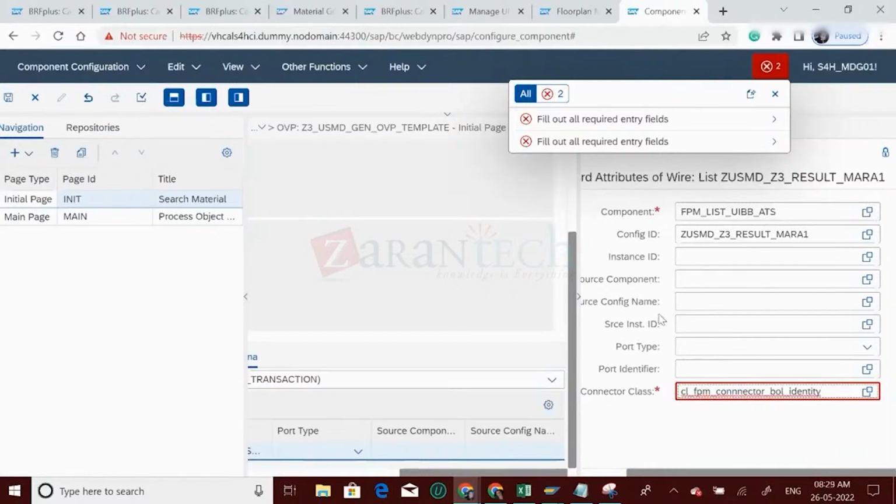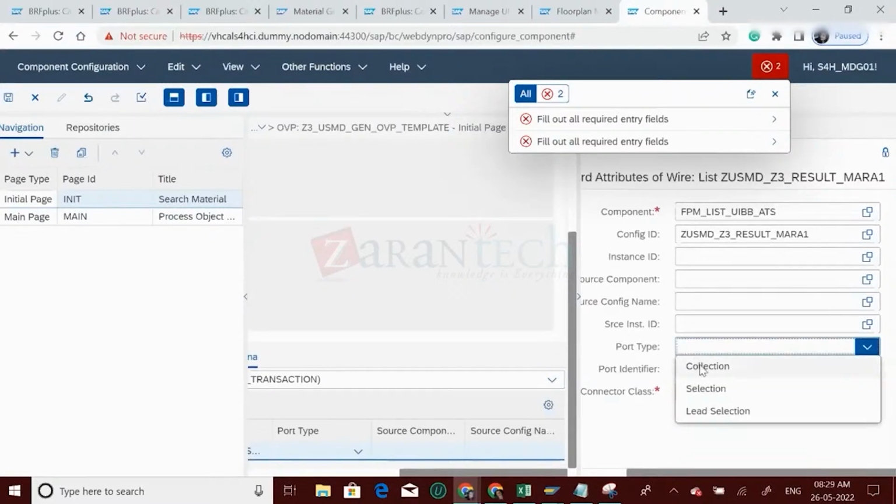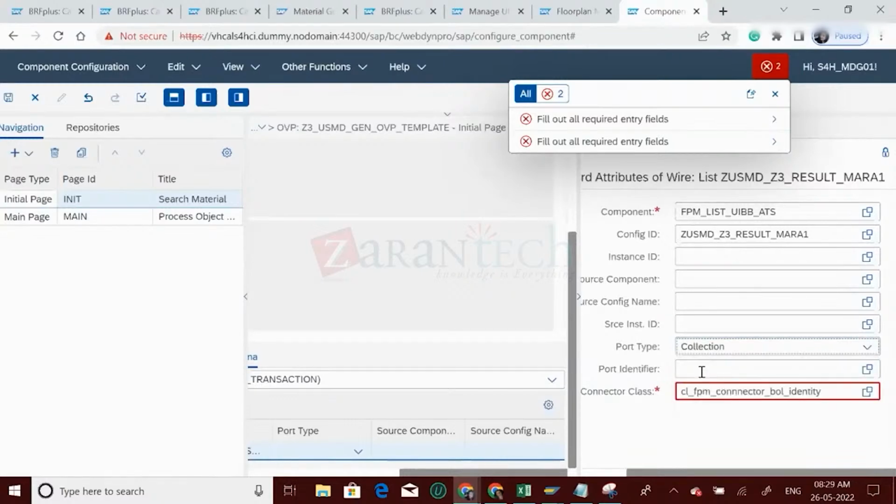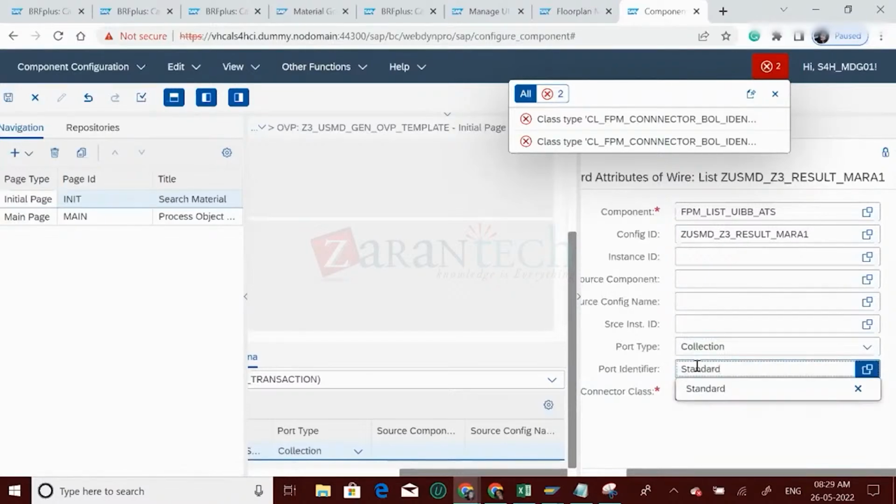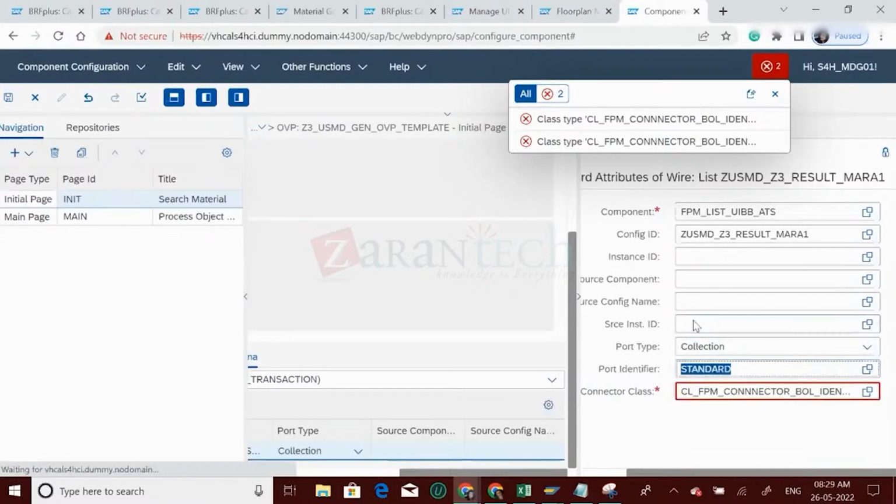Then I have to provide the port type. Port type will be correction. Port identifier is standard. Okay, this has been done.